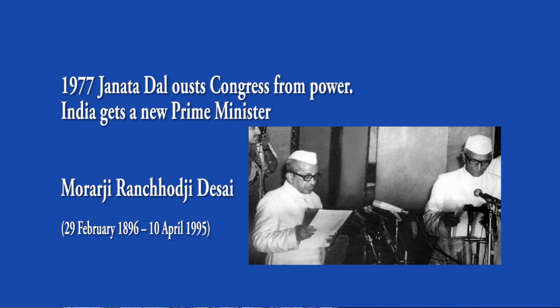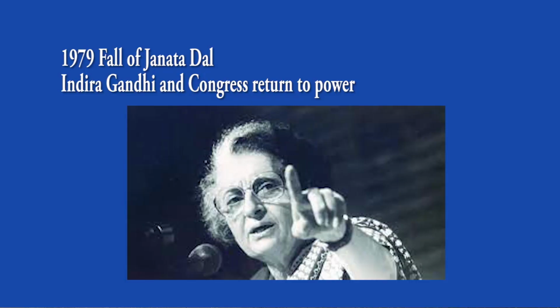So the shift was happening not only at the regional plane but also at the national plane. And since Janata Dal was a new party, it in a way strengthened, it in a way encouraged the regional parties. They were not afraid of the Congress leadership anymore to that extent. However, the Janata Dal could not keep power for more than 2 years, and 1979 saw the fall of Janata Dal and return of Congress and Indira Gandhi to power.